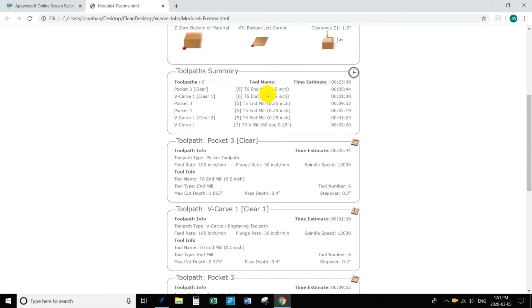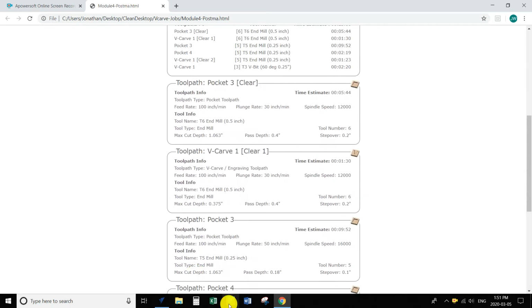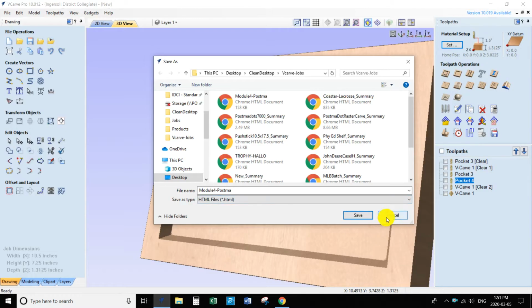And here's where we're going to see those things all nicely in order. There's my 1/2 inch, 1/2 inch, 1/4, 1/4, 1/4, finishing with my 60 degree. Estimated machine time is 23 minutes. And again, at the end of your process, we can determine your actual machine time and run time per process. You'll scroll through that, and that will have us operational and ready.